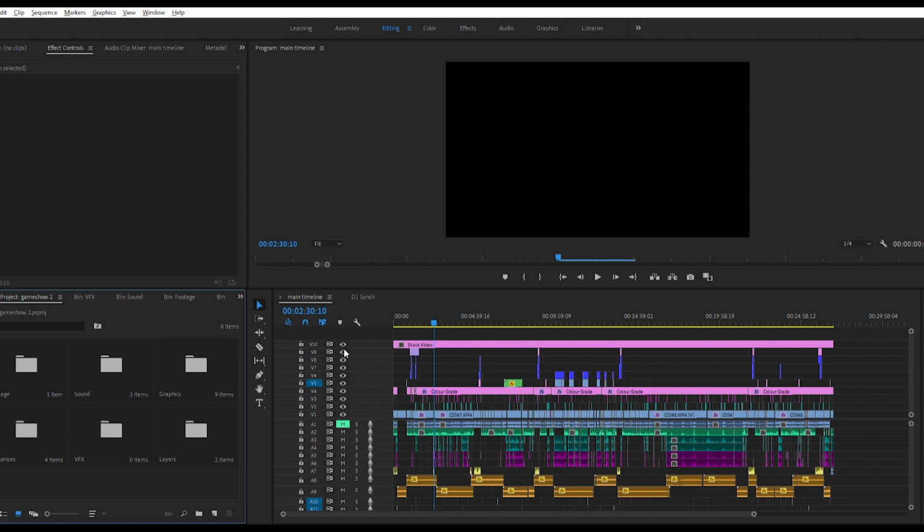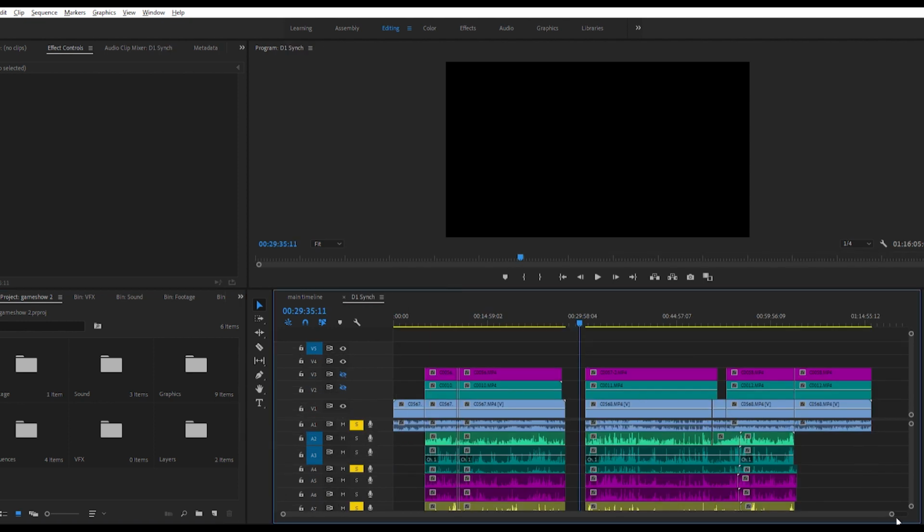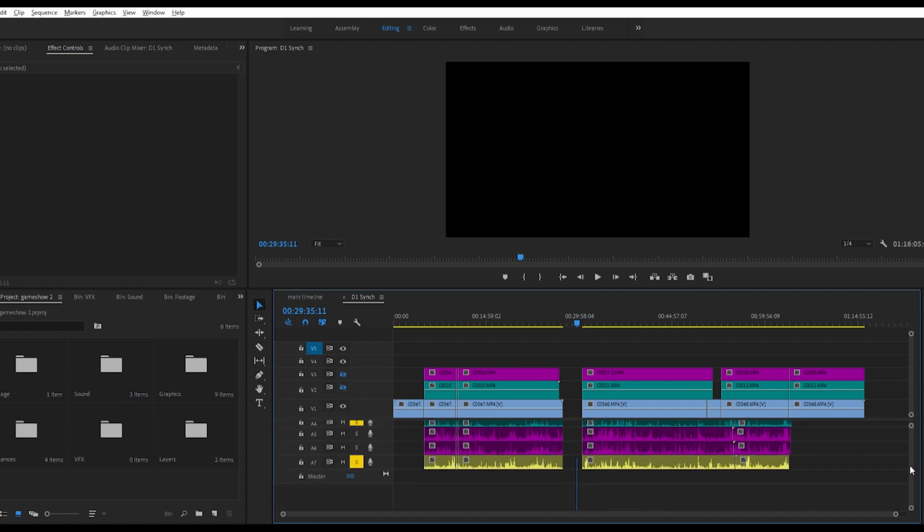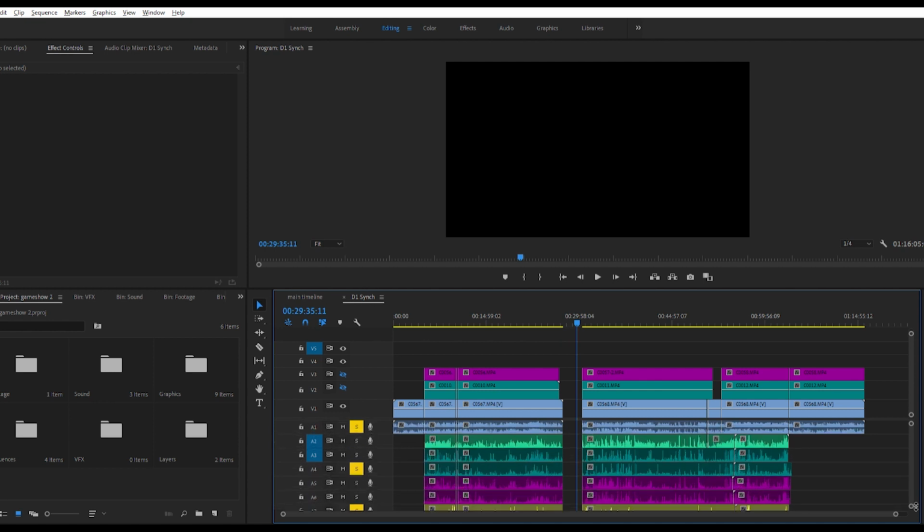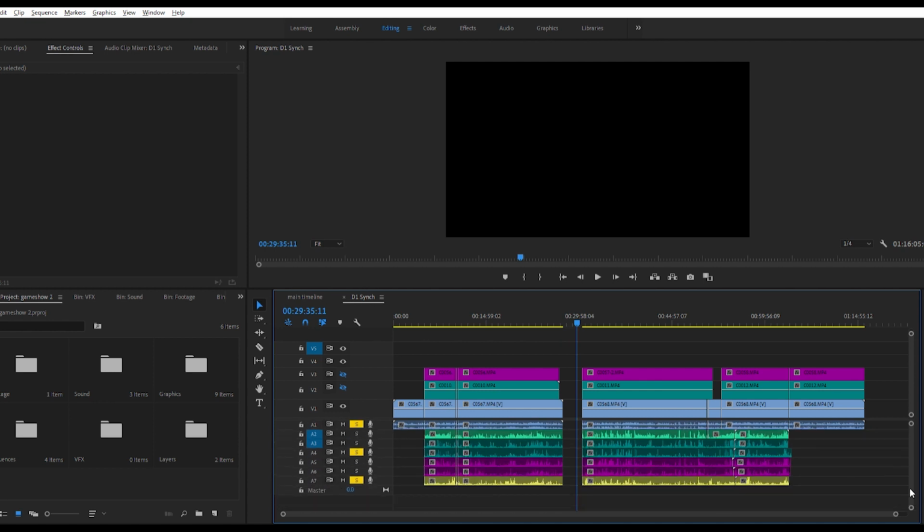So once I have my preset, the first thing that I do is actually start with my sync. This is a different sequence that I use to sync audio. This is called day 1 sync, and if you have multiple days filming, you'll have multiple day syncs. Or sometimes I'll use scene syncs, so I'll use scenes to organise my sequences instead. It's up to you, depending on what you're working on. If I'm editing, say, a short film, I might use scenes instead. But it's just up to you, depending on the project.